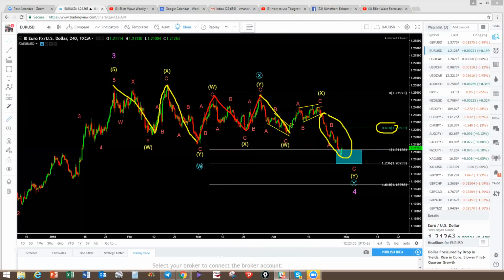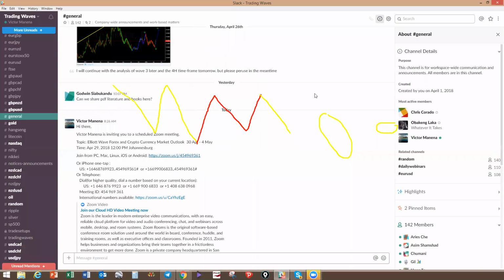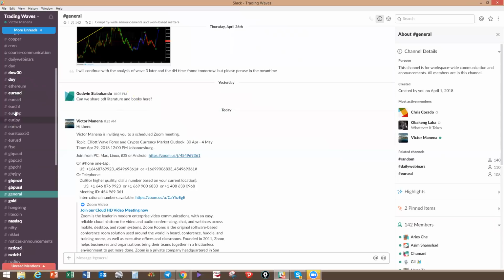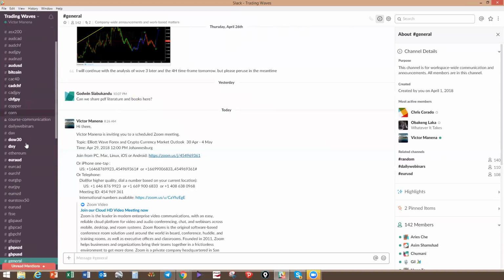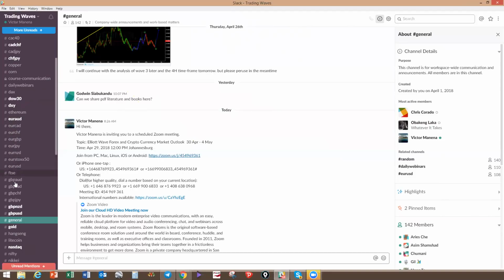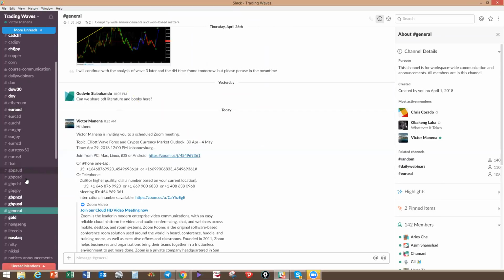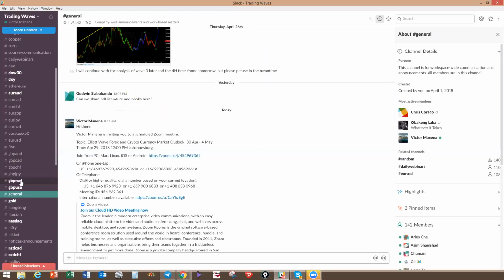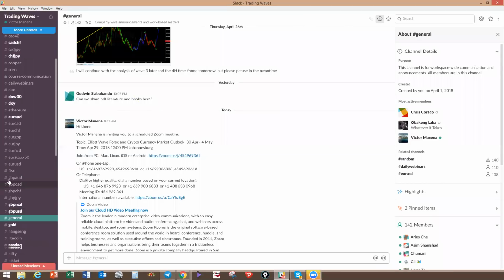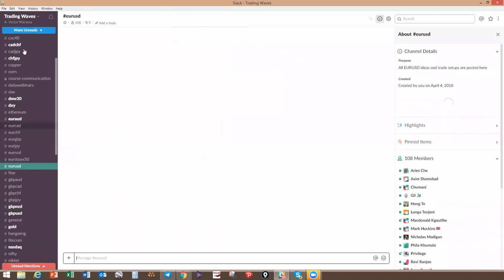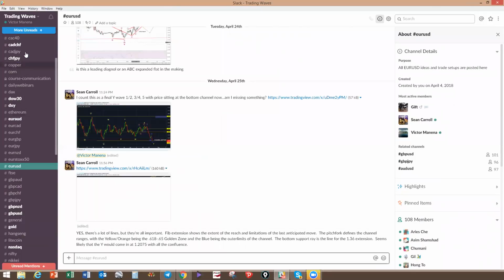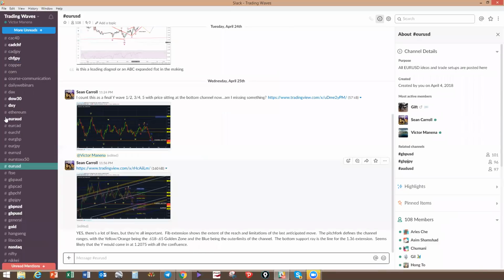We use a Slack group. This app is very user friendly, and everything is very well organized. So let's just go to Euro US dollar analysis before we wrap up there. So as you can see here, each and every pair has its own specific channel, unlike most of these Telegram groups where all the charts are just dumped into one group and you can't even follow up. So here everything is organized. You don't miss anything. If you're interested in only specific pairs, you only focus on that, and then you see what members are discussing about that specific pair only.